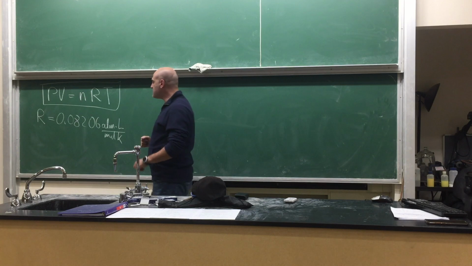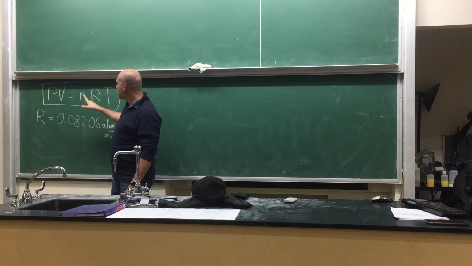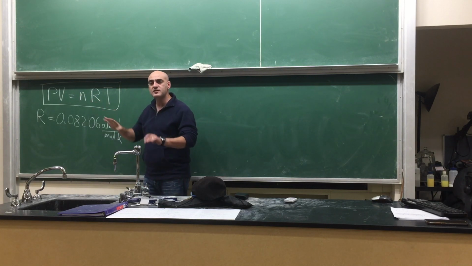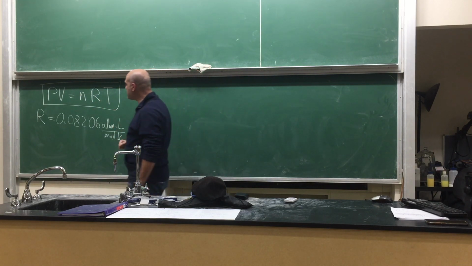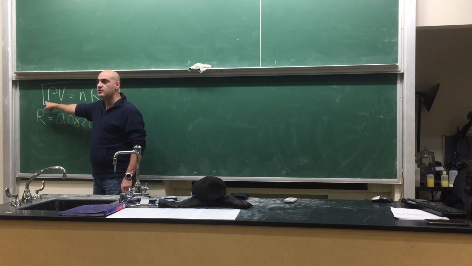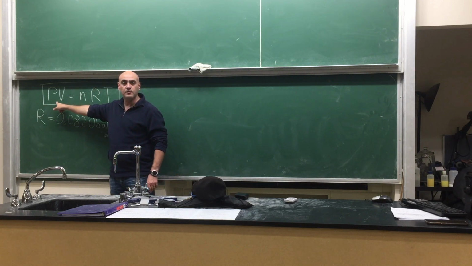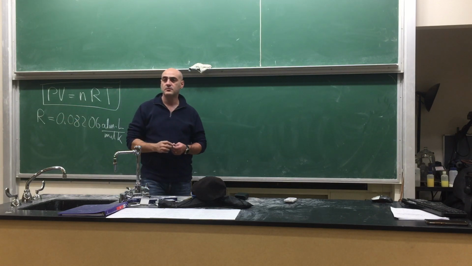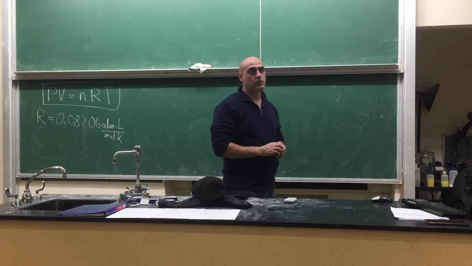So as we go to the problem solving, I'm going to emphasize this. But when it comes to units of pressure or volume, if you're using this equation, the R is going to decide what kind of units you need for pressure. So if you're using this R constant, then your pressure must be with what kind of units, guys? Atmosphere. What about the volume? What kind of units do I have to use in this equation for volume? Liters.